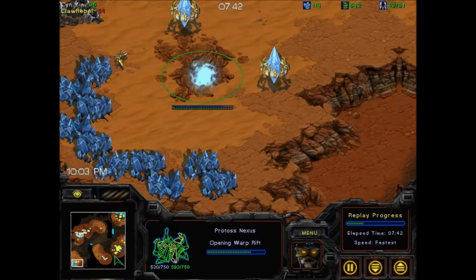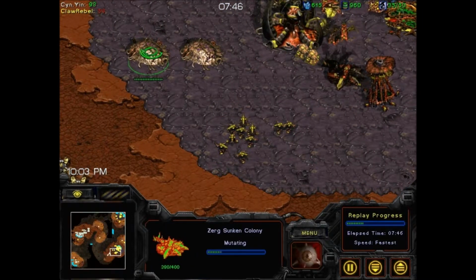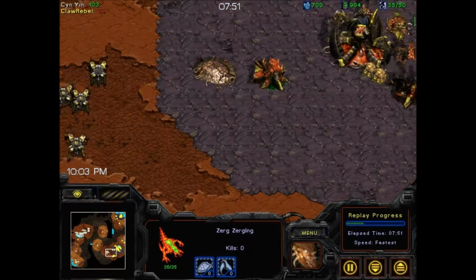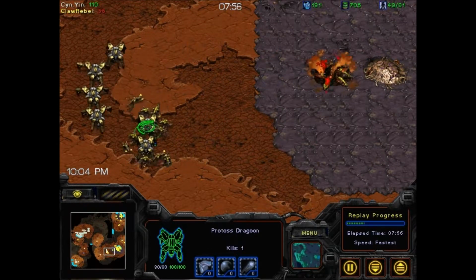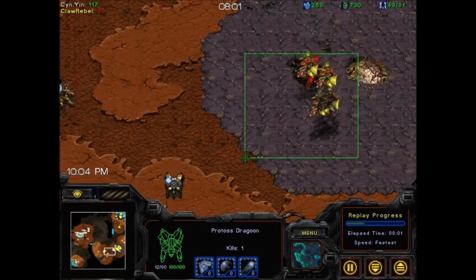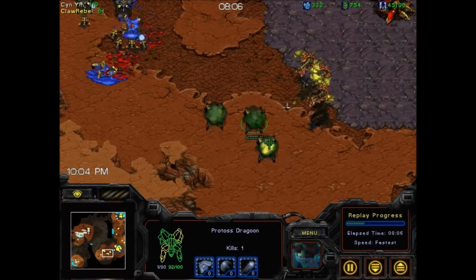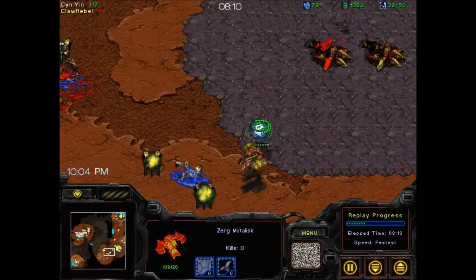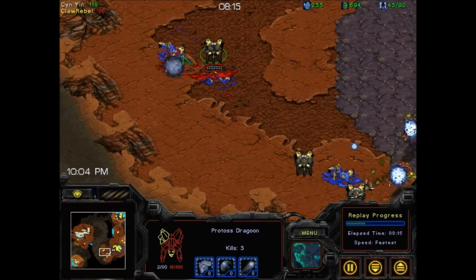Natural expansion going down to Protoss, by the way. A number of Dragoons are going to be moving in here. They are going to be caught off guard by these sunken colonies and a number of Zerglings moving in position to attack. And these Dragoons have to be careful. No blink available for these Dragoons. It's getting a very nice surround. Mutalisks coming in. Mutalisks not very good at all against Dragoons. And again, I'm going to have to be careful here. I'm going to have to do a little bit of micro. Not doing so well.